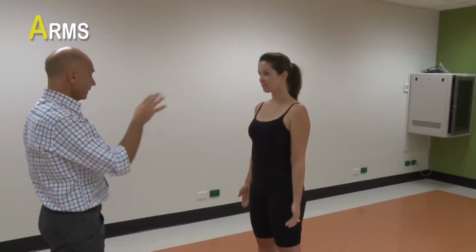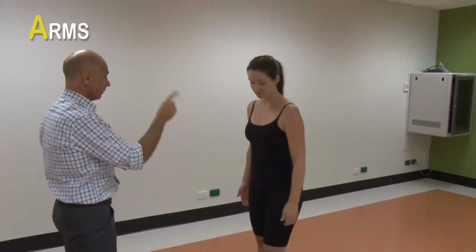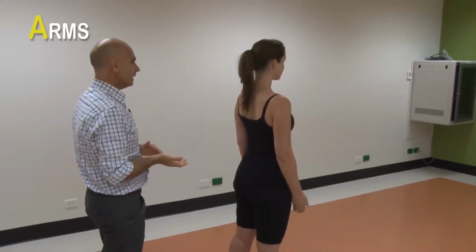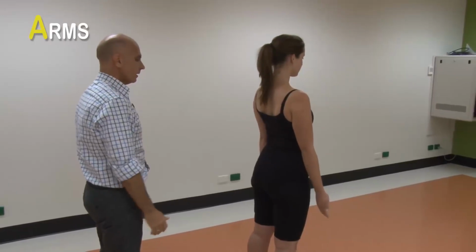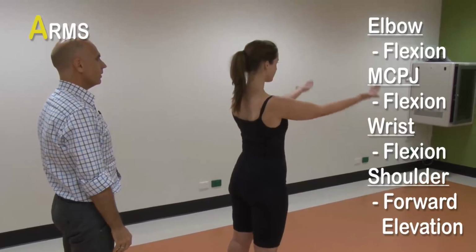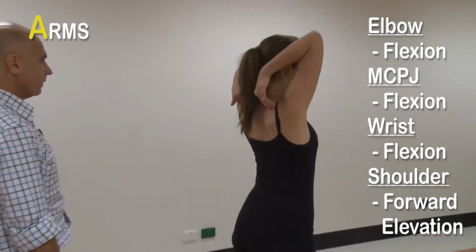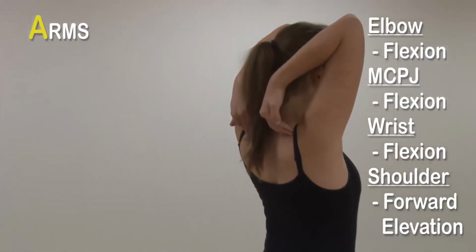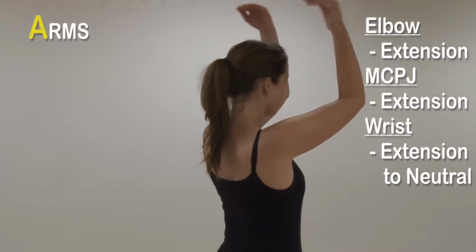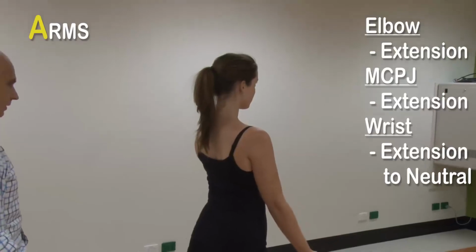Okay. I need to see those same movements again, but this time I need to see them from the back. So could I ask you to turn around and face the wall for me? Now Chloe, exactly those same movements again. So elbows straight, thumbs out to the side, coming forward, bending your elbows up, bringing your fingertips towards your shoulders and elbows up in the air. Exactly that same movement but in reverse, coming down, elbows straight, coming down towards your side, straighten your wrists and relax there.